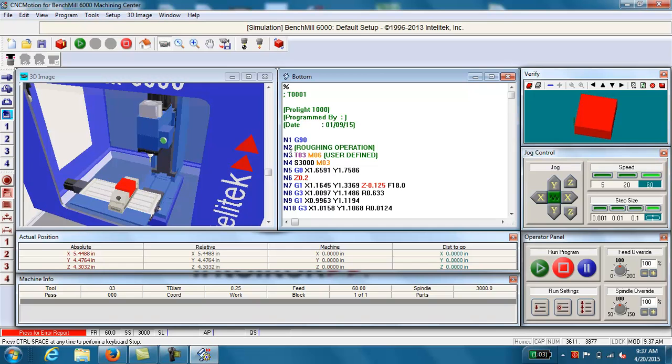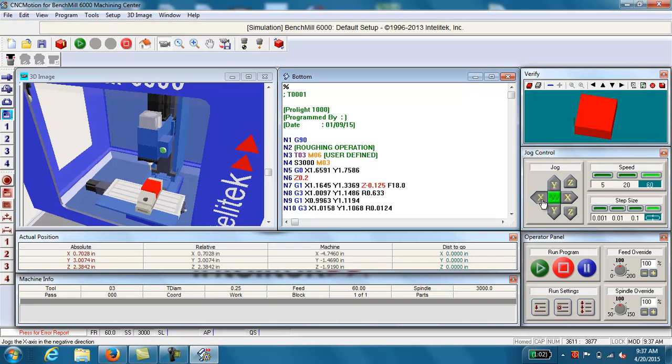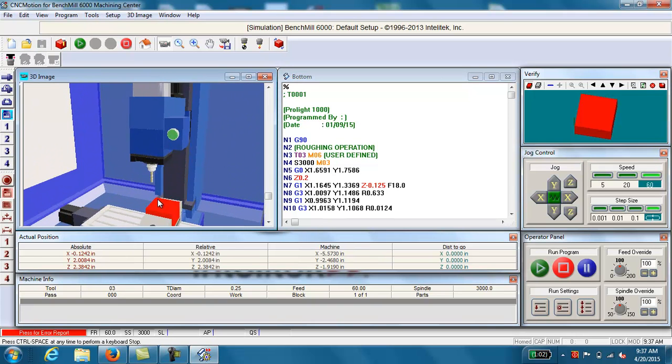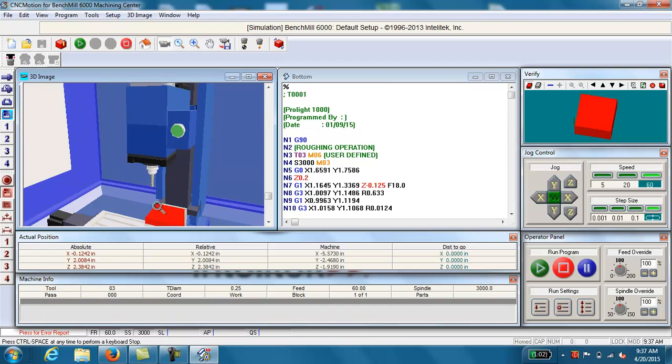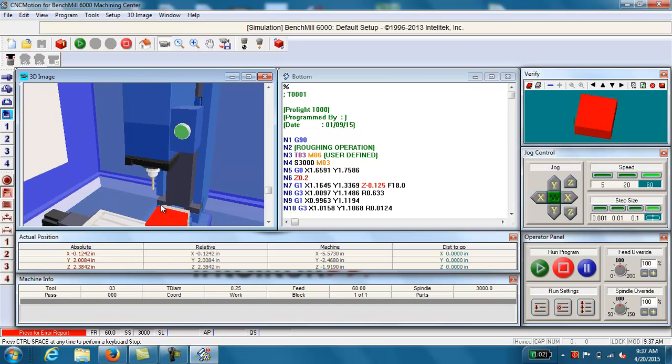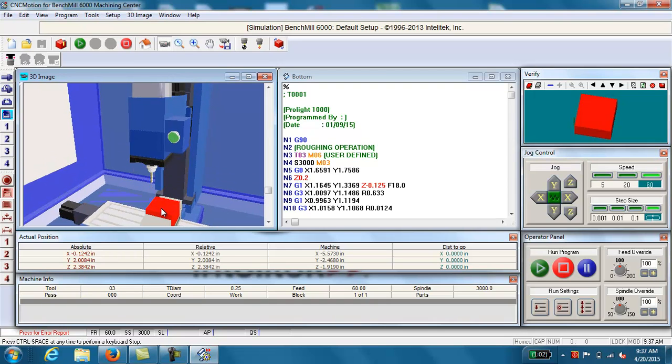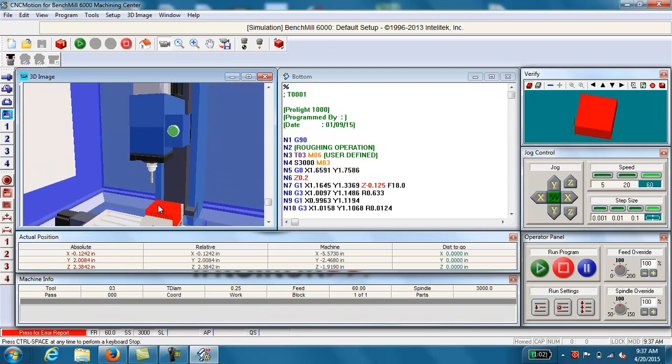I now need to create a 0 point, my origins, and that's going to be on this top left corner here. So when you actually are at the mill, what you're going to have to use is this little keypad. So you want X, you go over, Y comes up, and Z goes down. Now when you get close, you're going to be on speed, or to get close you can be on speed 60. I'm going to zoom in here. So to zoom in, I just hold my right mouse button and I click towards, and it'll zoom in. And to tilt, you can use the little scroller button on your mouse, and that will tilt up and down.